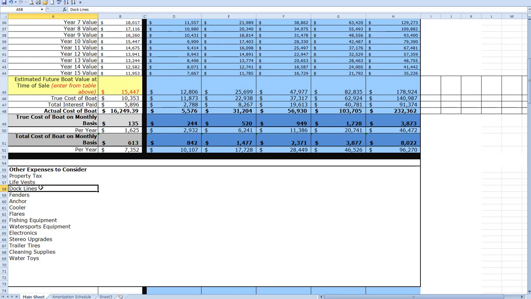You can watch the video on Boating Gear. You can go to our Boat Buyer Secret Weapon Boating Rolodex, which gives you a bunch of links to different gear. So even if you're not ready to buy it yet, just go see how much dock lines are, how much fenders are, how much is an anchor and anchor line. And I break it out by the size of the boat.